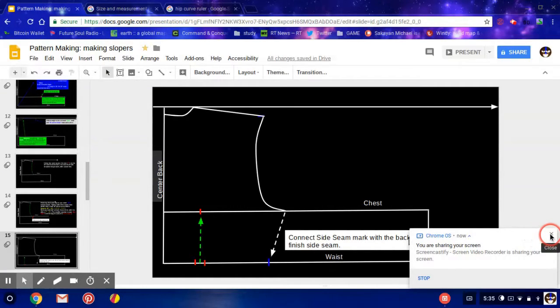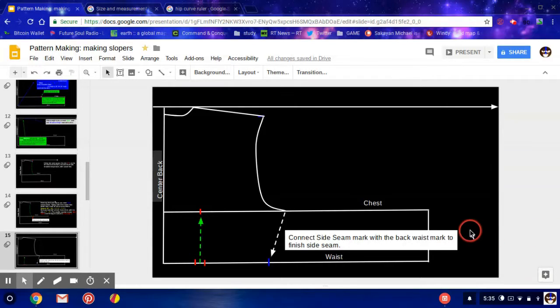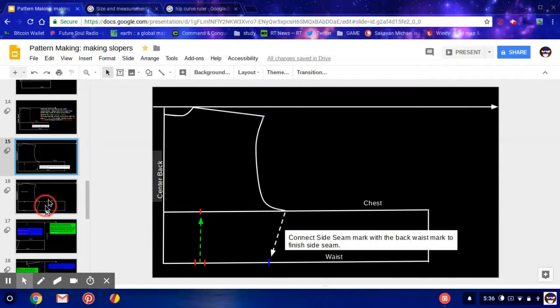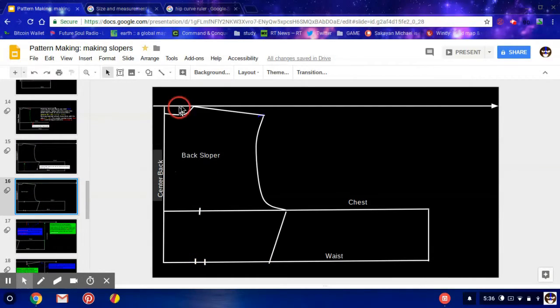Hey, back again for the back part of the bodice. All right, in the first video, if you watched it, we broke down the measurements and did the back part of the bodice. Now this part we will be doing the front of the bodice, right?